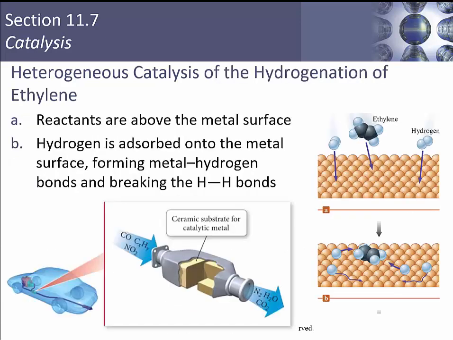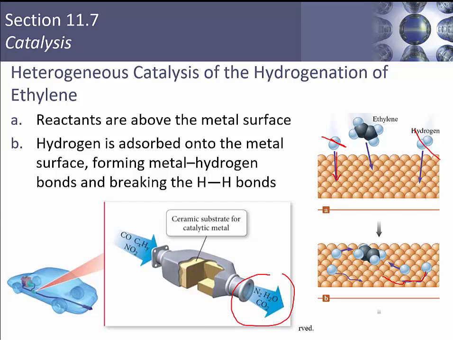So in our heterogeneous catalyst in your car, carbon monoxide, hydrocarbons, and nitrogen dioxide go over this sponge-like platinum surface. When they do, they're going to land on the surface. It's going to break up the bonds between some hydrogen over here. Those hydrogens are then free to migrate over towards that ethylene, and then the output is going to be water, carbon dioxide, and nitrogen gas.